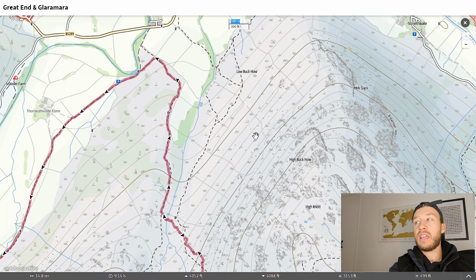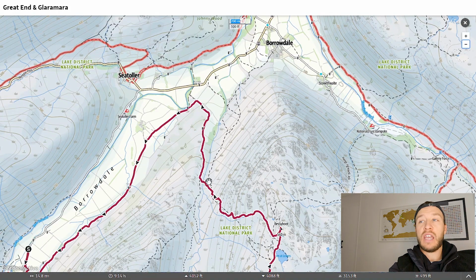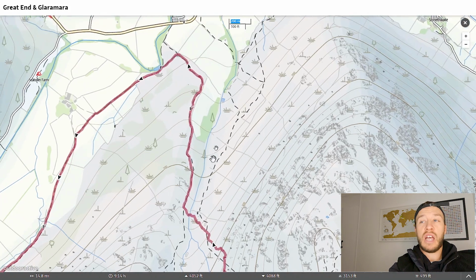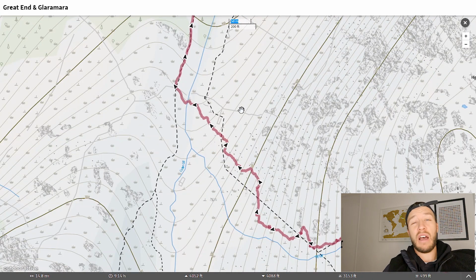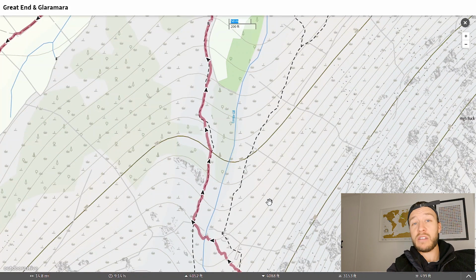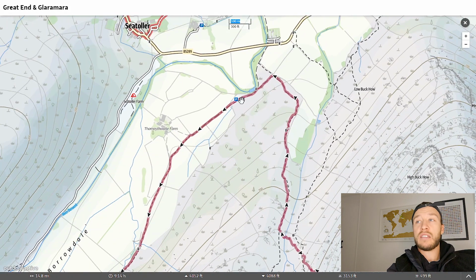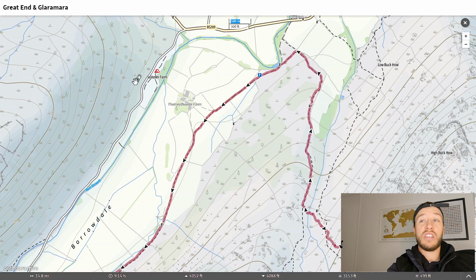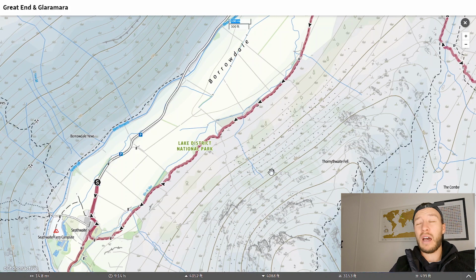And as I did say, we were looking on the map, and you can see here, if I'd have actually stayed on the path on this side, I'd have had to have went back to the road. To save some time I skipped to cross the river, and luckily we found a part where it weren't too deep, so it was easy to get across, just to take some time off as it was going quite dark. And yeah, you can see it loops round, and then we had a bit of a walk down the back of the farm adjacent to the road we were on, and that took us about 40 minutes. Quite boggy in parts and wet, but yeah, got us there in the end.